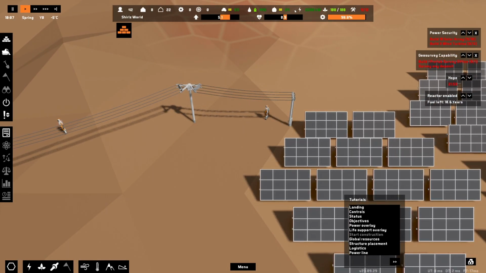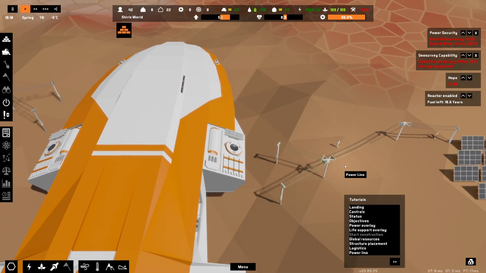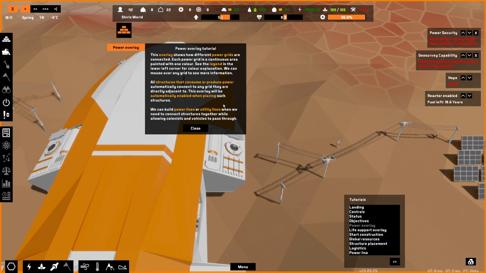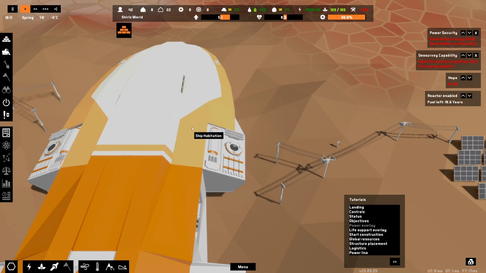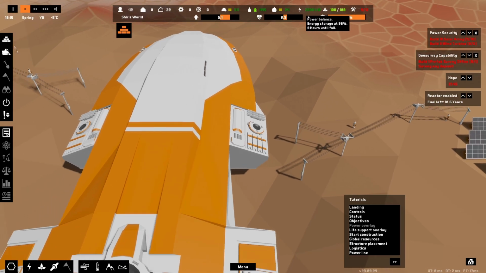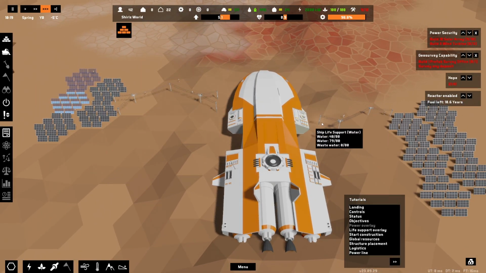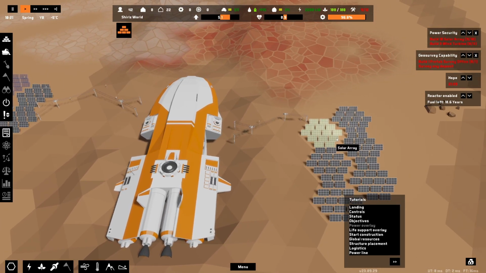Right. Can I click on my... Where was my stats for the power overlay? How do we get that up? Overlay shows you how different power... Was it over here? I'm trying to remember how I get the power grid up. These are all busy building all that, but I want to know if I'm actually getting power.